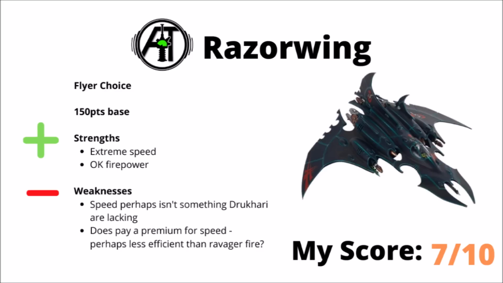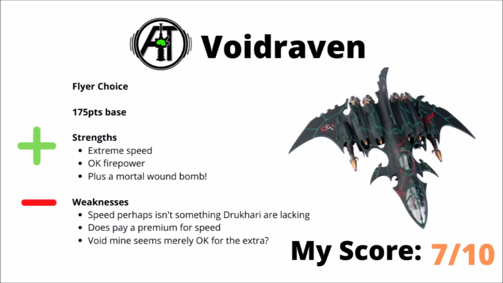They've got quite a few options that can hurtle across the table at ridiculous paces and get into the areas that they need to. In general, I'd say it's a similar story for the Void Raven. It's got fairly similar firepower for the cost, the Lancers getting upgraded to Void Lancers to hit a bit harder, and it can take some missiles on top of that if you want to. Otherwise it just seems very similar to the Razor Wing.